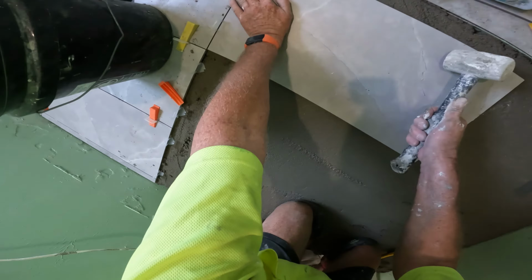To always check your flatness, you put your screed at different angles, and you have a look along the bottom. It's up there a tad.